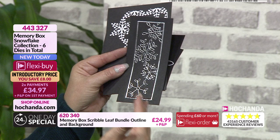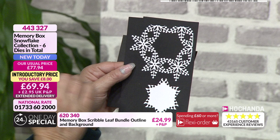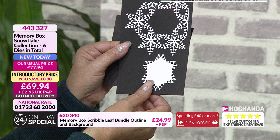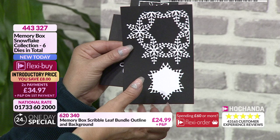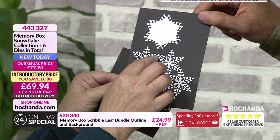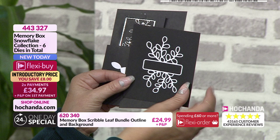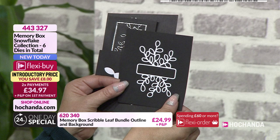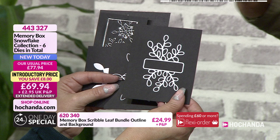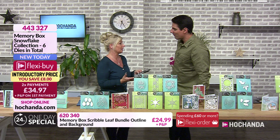This one's interesting — it's got a straight side so you can put it against a corner. When I cut it all out I got the little bits, and then that big one — it could be a star, it could be a snowflake! That's effectively waste, but isn't it beautiful? And I don't know why I threw these little ones out because they cut beautifully — I'll be sticking gems along there. You can pop a sentiment in, paper piece them, or go autumn colours. One word for this set? Stylish.